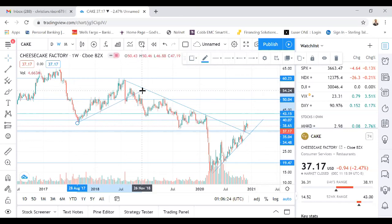So now it's violated at that point. You see where it broke through it and it stayed below it. So now just move your icon back down to that red candle. No, up, follow the trend line up. Keep going to the right there. No, back down, right there. You see where it broke in that area? Now it's violated the trend. So the trend is not valid anymore. You see what I mean?